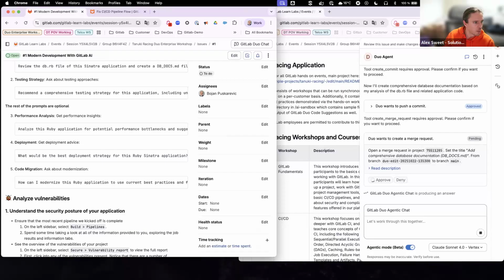It could be style guides for the feedback Duo gives you, or specific to your DevSecOps workflows, like security scanning preferences. So that should answer those questions.